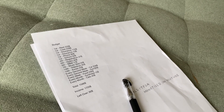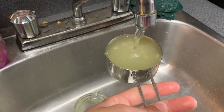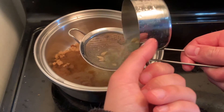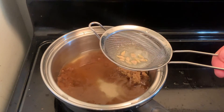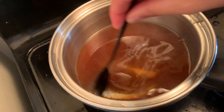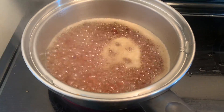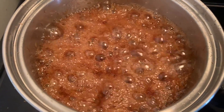I then worked on my budget and proceeded to make some sugar wax. As you might have seen in my other videos, this is half a cup of brown sugar with a quarter cup of lemon juice and a quarter cup of water. I mix it all together in a little pot, then heat it on high and let it boil to look like this — it's about eight minutes.